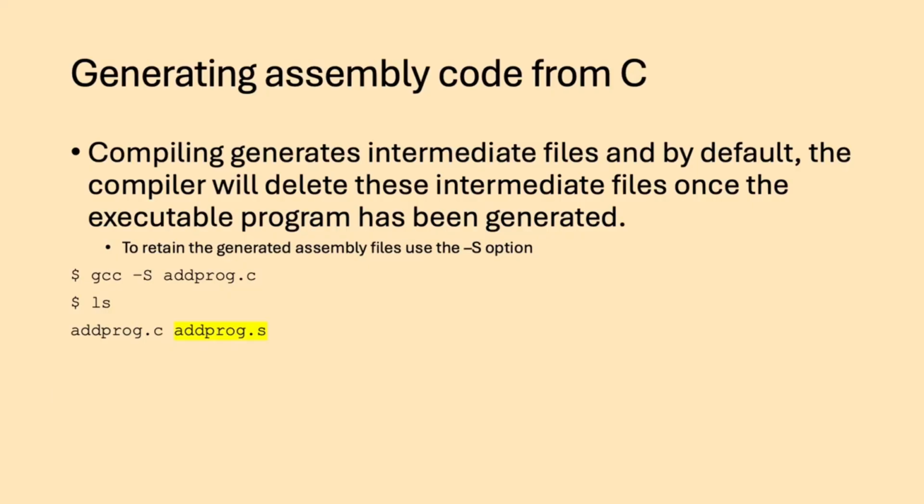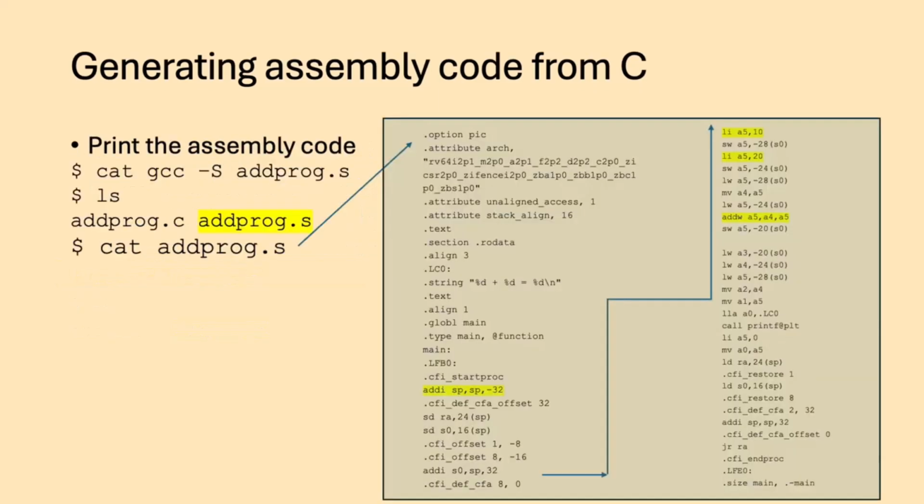Compile the code this time with gcc -S to retain the generated assembly files. Normally, the intermediate files are deleted once the compilation is completed. The assembly code that was generated by the compiler is shown in two distinct columns for clarity. If you followed the tutorials in sequence, then it should be easy to reconcile some of the assembly instructions with the C source in the generated assembly file.